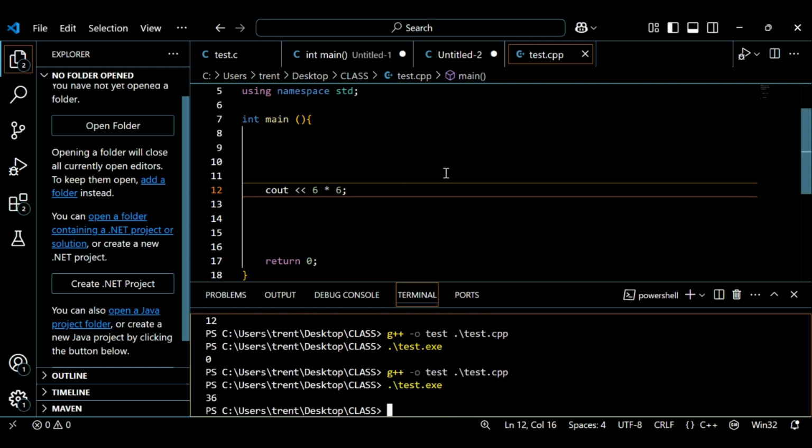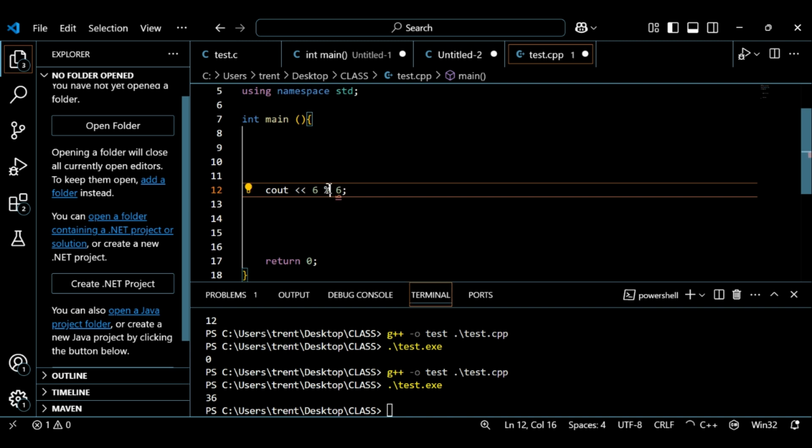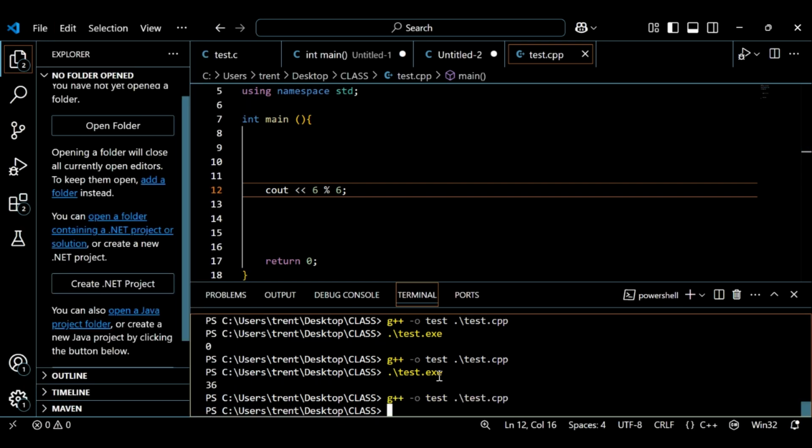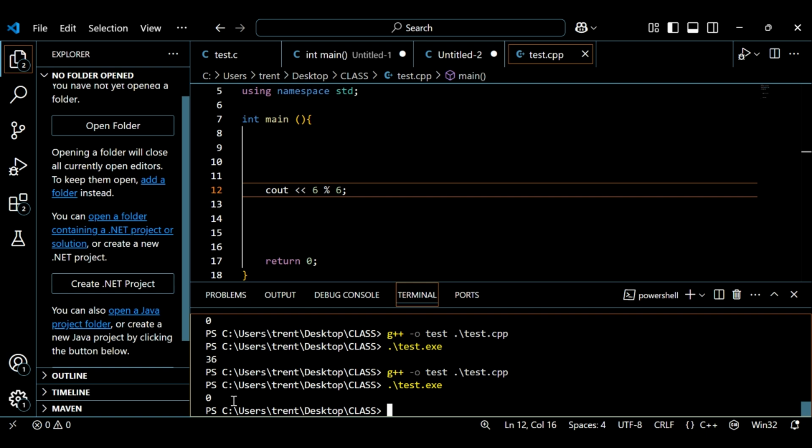And we can also do remainder, right? If I do a percent sign, that's modulus. And this is 1 with no remainder. So it shouldn't give us a remainder, right? 0, no remainder. And a lot of times modulus is used to determine if a number is odd or even.